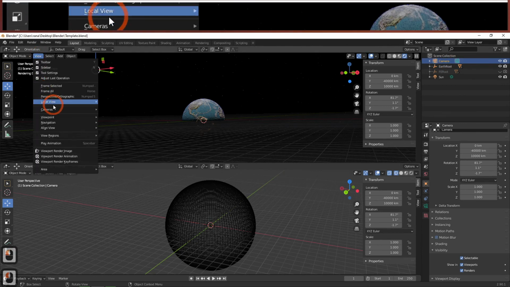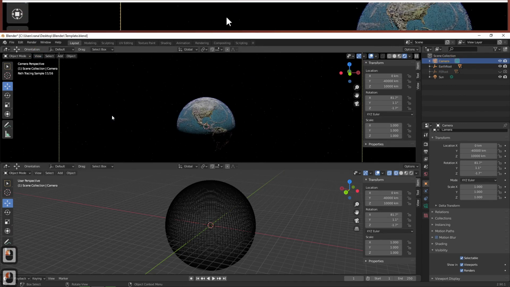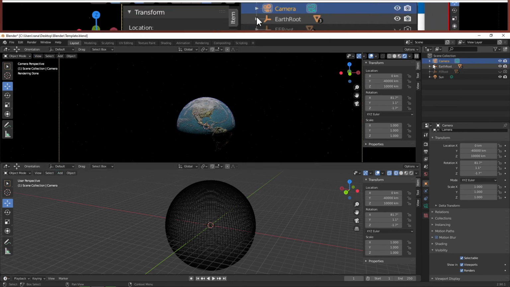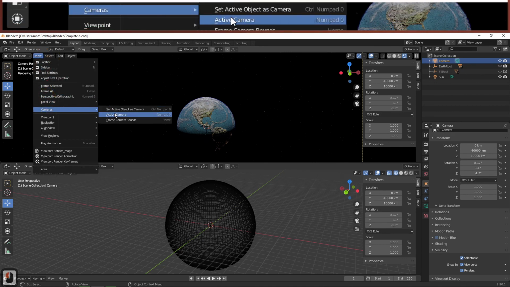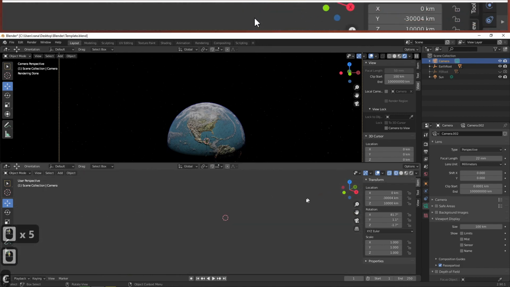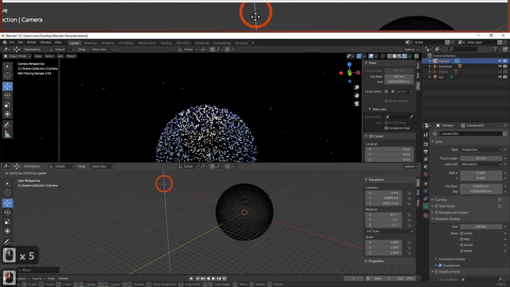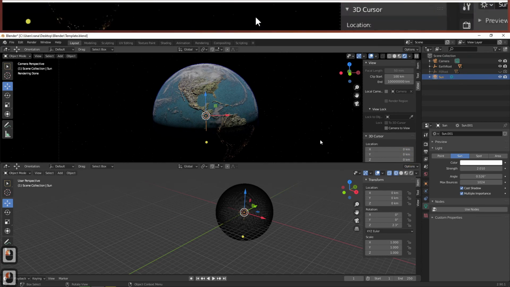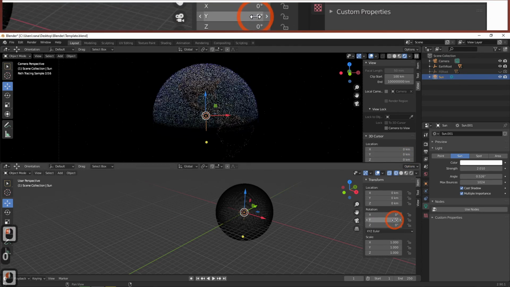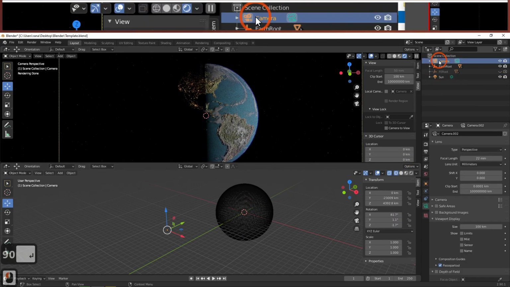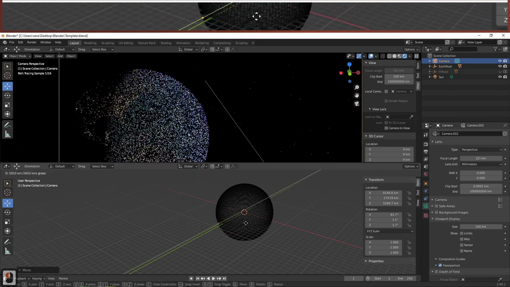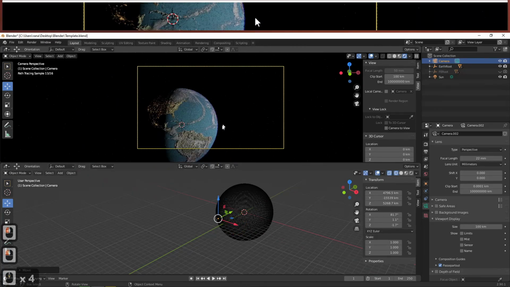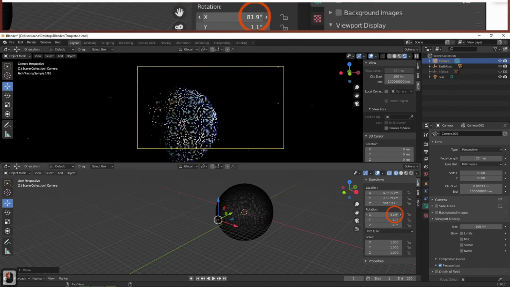That is it. Well, it has been a long video, so I'll quickly show you how to move the camera. I will select 3D viewport on my bottom panel. Next, I ensure my camera is selected. Then, I select the View menu on the top panel and set active object as camera. This is because I use a keyboard without a numpad. There is a way to lock a view to the camera so it doesn't change. Anyway, the top panel would now show what the camera sees.